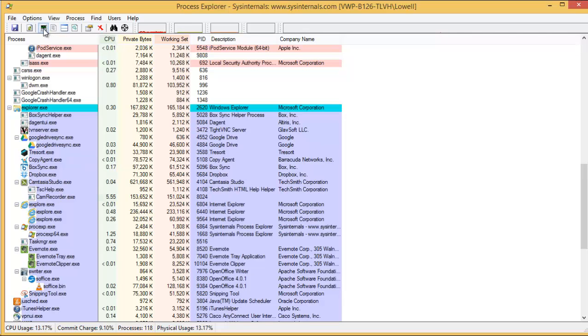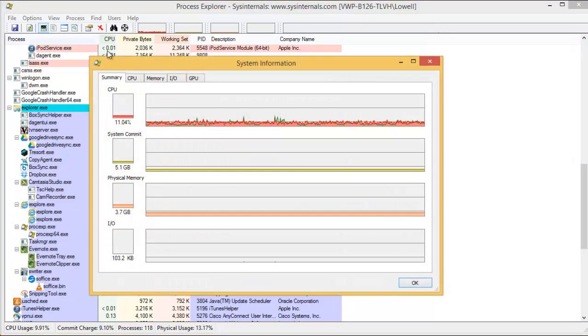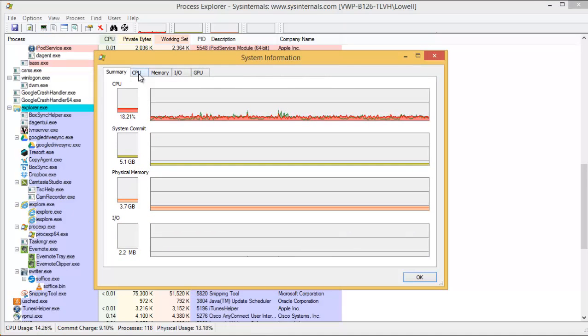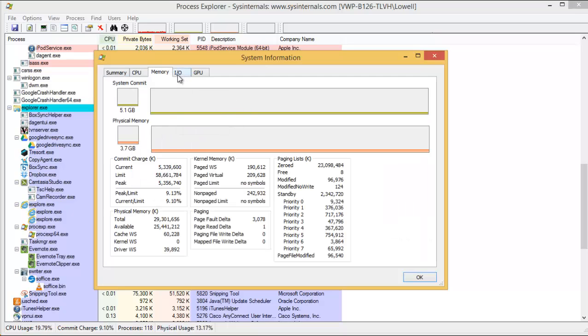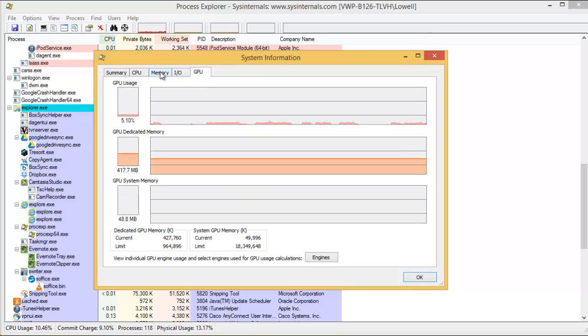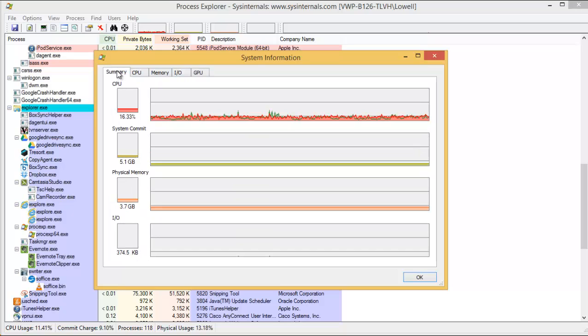I can also click this little icon here called System Information. And I can again get that good overview of how my system on a whole is being impacted by all the processes running. This is a very nice feature, and you can see I can mouse over and I can look at any one area and it will tell me what process is responsible, say, for this spike up here. So I can see various processes are responsible for the spikes and elements that I'm watching real time.